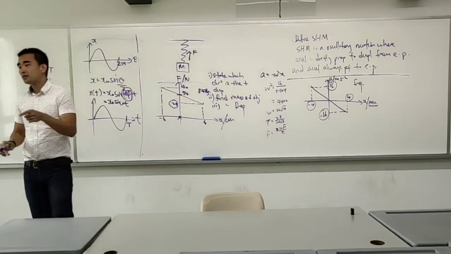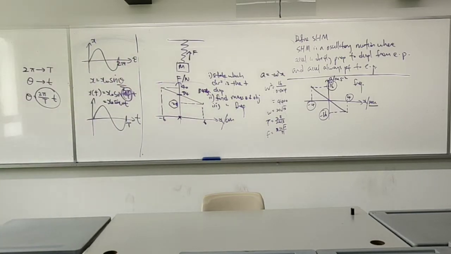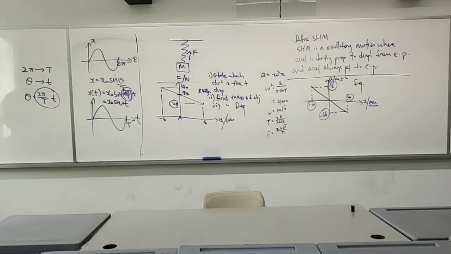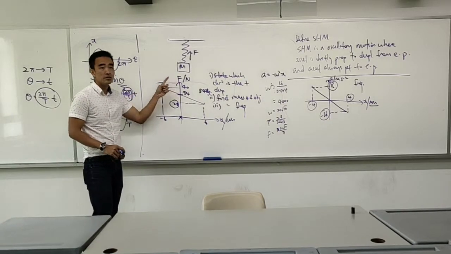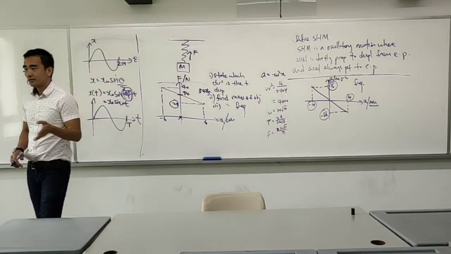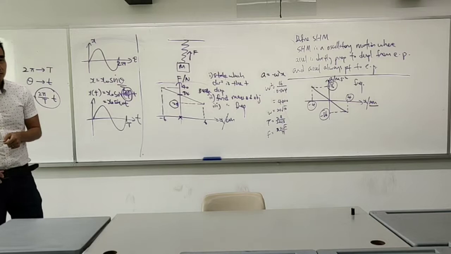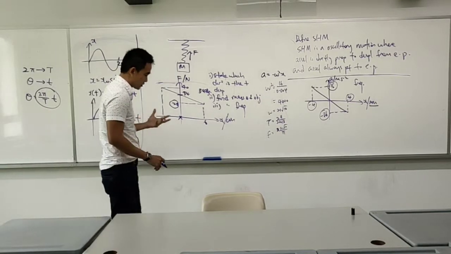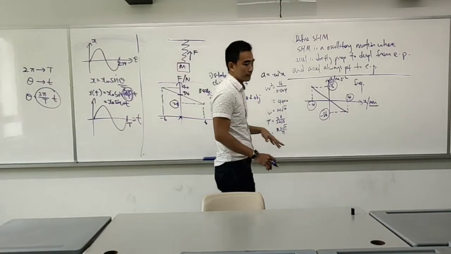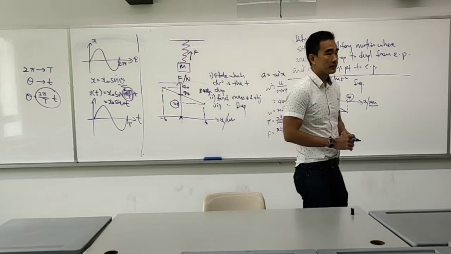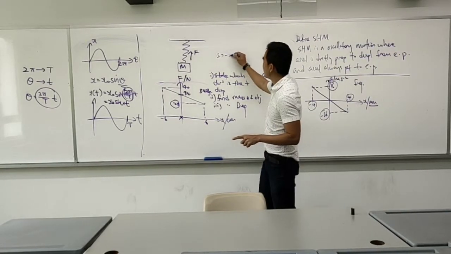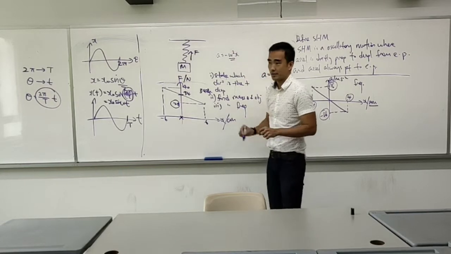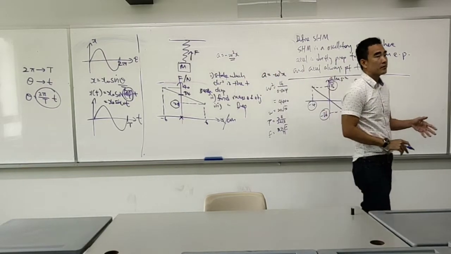Now how do you find the acceleration? How do you find the frequency? Knowing the gradient, you have to be very careful. This is force. Is this net force? No. So how do you find net force? Minus the weight. How do you find acceleration? You go ahead and find it, because eventually you have to use this equation, a equals negative omega squared x, to find omega. Then once you find omega, you'll be able to find the frequency.